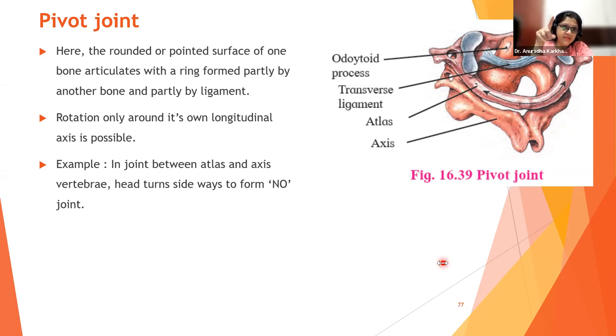So what is the first example of synovial joint? The pivot joint. Yeah, after hours of no movement, sometimes if you are studying for a very long time, agar aise munda neeche karke baithe ho, phir after some time you feel that my neck has started, my back has started paining, and then you start stretching your neck and back and you get that crackling noise. So the first example is going to be what? Pivot joint, present between atlas and axis. Please remember, which is going to make your no joint. No joint matlab, moving your head in that no fashion.